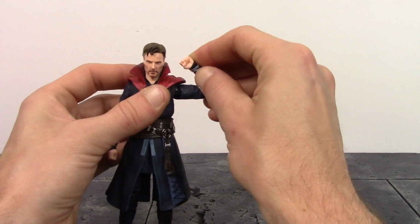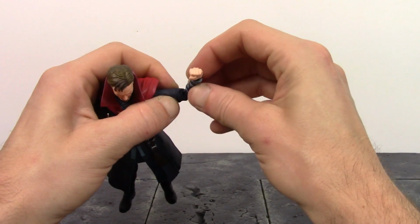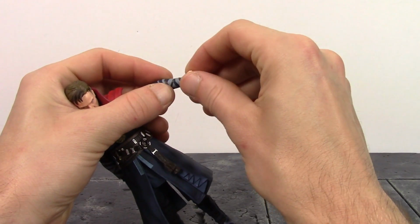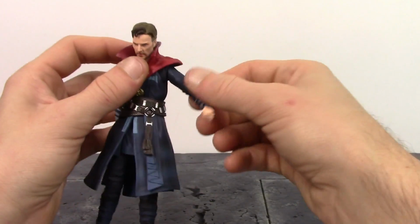Then we have a single bend at the elbow that bends in pretty much almost all the way, and then it can swivel a little bit where the elbow joint connects into the bicep and where it connects into the forearm. Then we have a ball hinge on the wrist here, so it does swivel, and you get some very nice hinge movement at the wrist there.